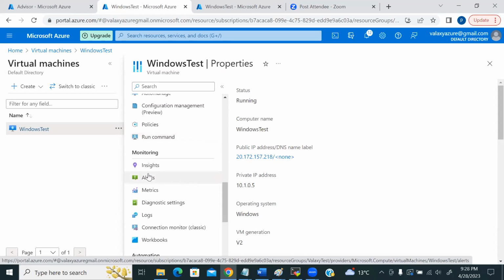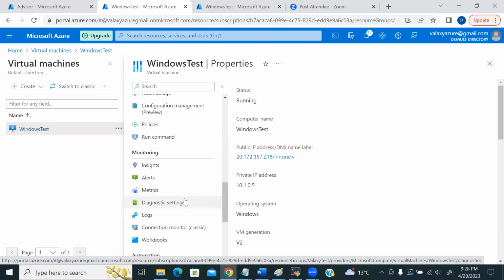And monitoring, alerts. All this server monitoring will be available here. Alerts, you can configure what kind of metrics you want to check. All this will be available over here. So this is about the VMs.